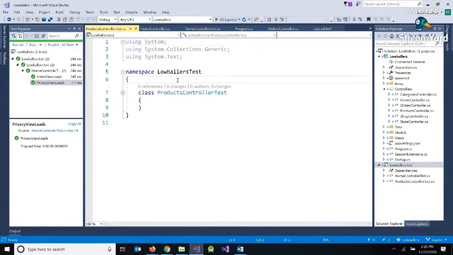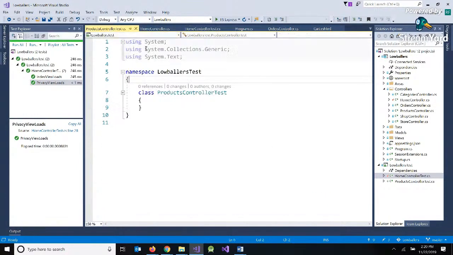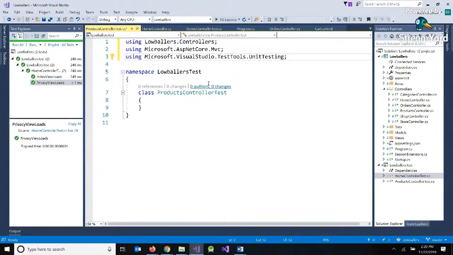So this is just a generic class, so we need to convert it to a unit testing class. First thing I will do is go back to my home controller, and I'm going to grab those three dependencies at the top. We're going to need all of them. So just copy them from the home controller. We can overwrite the unused references.